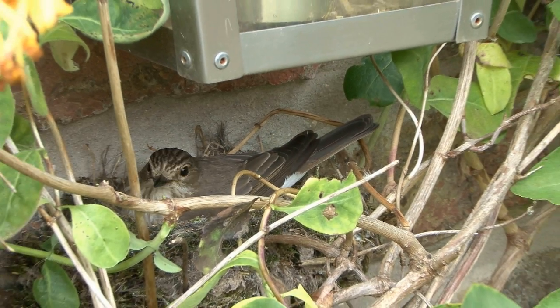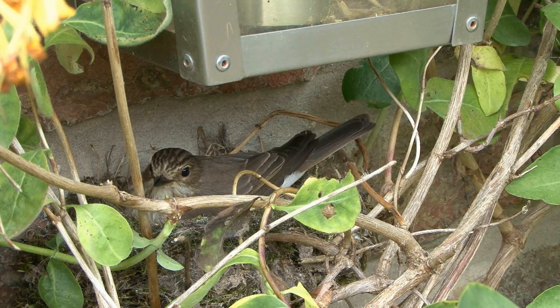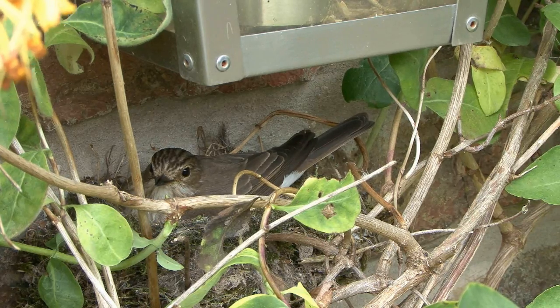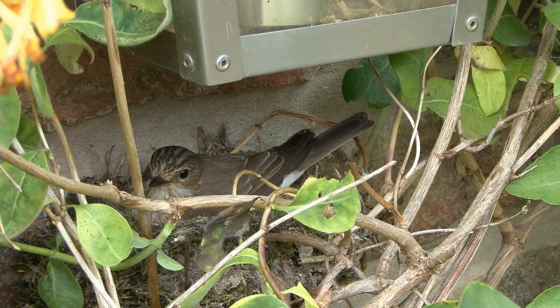The current population in Britain is thought to be around 59,000 during the summer. The species is now on the red list of birds of conservation concern and is listed as a Biodiversity Action Plan priority species. Many spotted flycatchers nest in large trees, and there has been a large-scale loss of those woodlands, parks and hedgerows which are their favourite habitats, especially following Dutch elm disease.